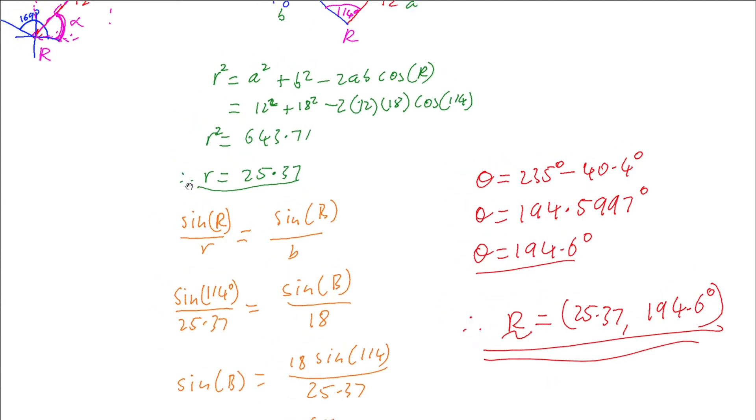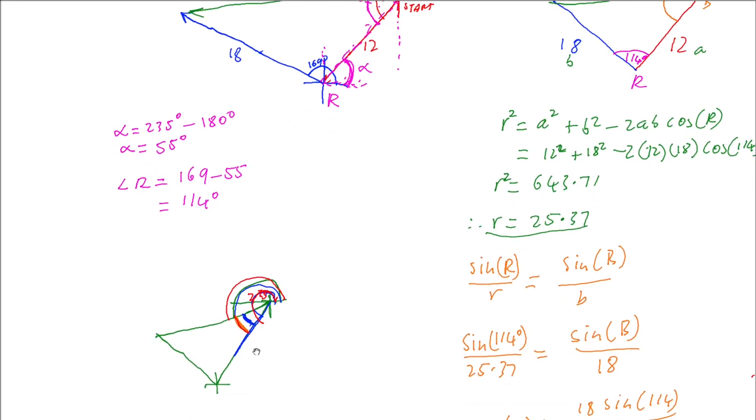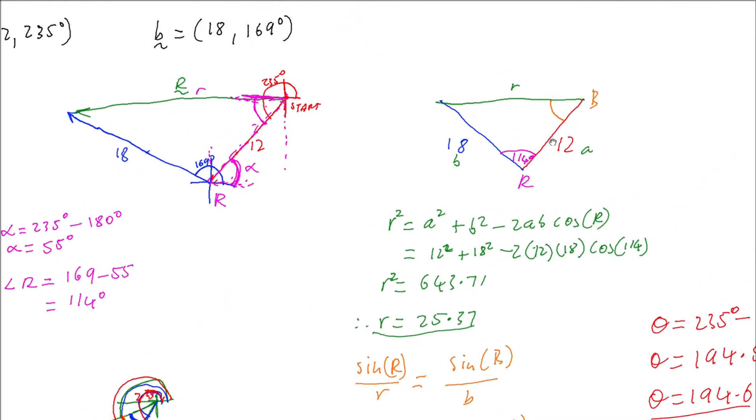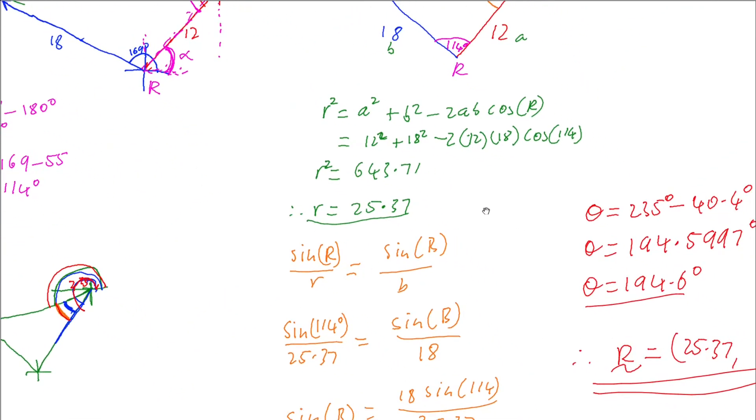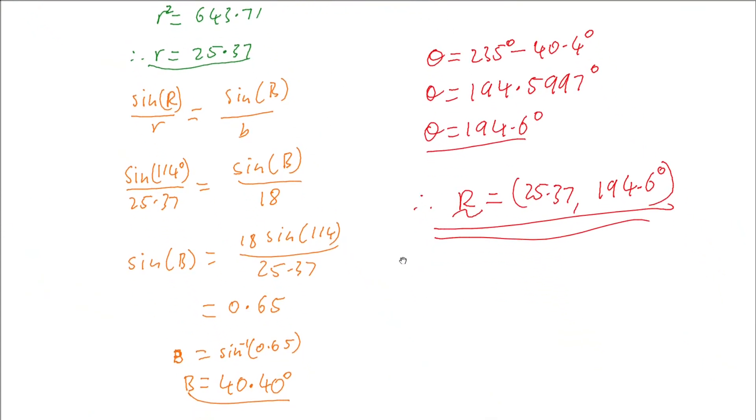So some vector problems are not quite so easy. If I wanted to add these two vectors together and get the resulting vector, I've got to have a look at what is happening in terms of the overall triangle, but also all the different little angles that are happening within the problem. Because what they are up to can help us, such as using our parallel line rules, or just inspecting what's happening within our triangle to try and figure out what we have, what we need. And then of course, our triangle rules will usually make an appearance as well.